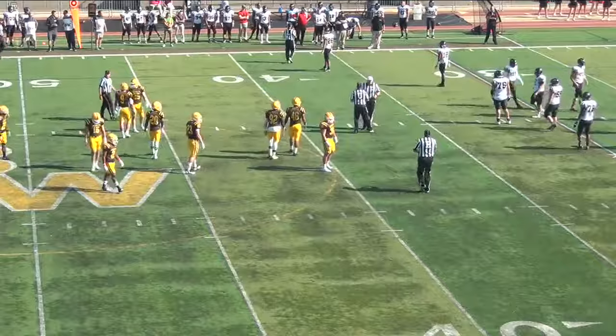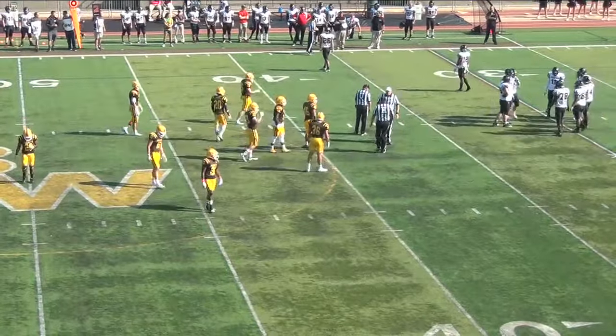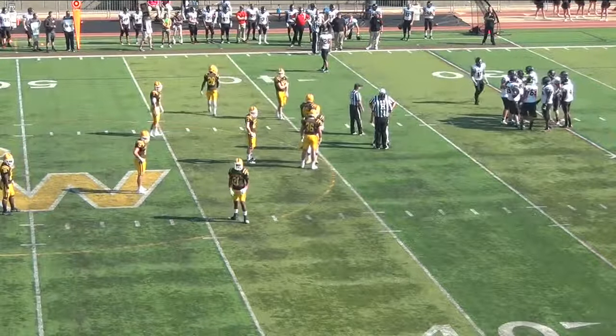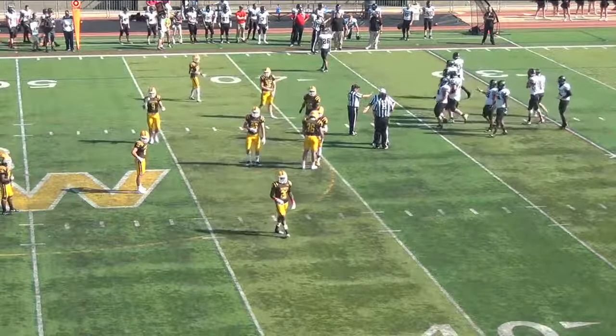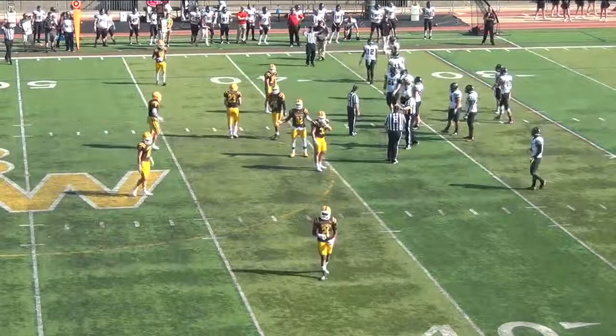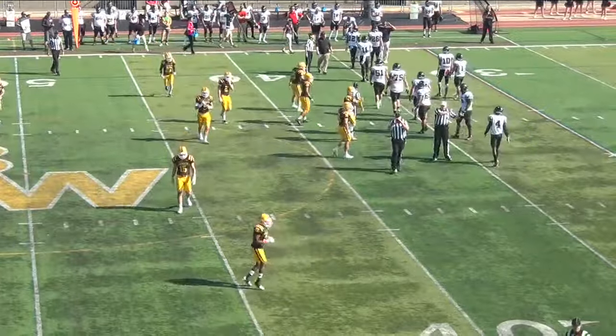The bad thing is those calls take forever to make. It results in a lot of conversations having to go on, and that not necessarily should happen. It's either a penalty or it's not. You confer, was there a guy in the area? No. Okay, great, because he was still in the tackle box. It should be a one sentence and done, enough with this 5-minute conference by the officials.